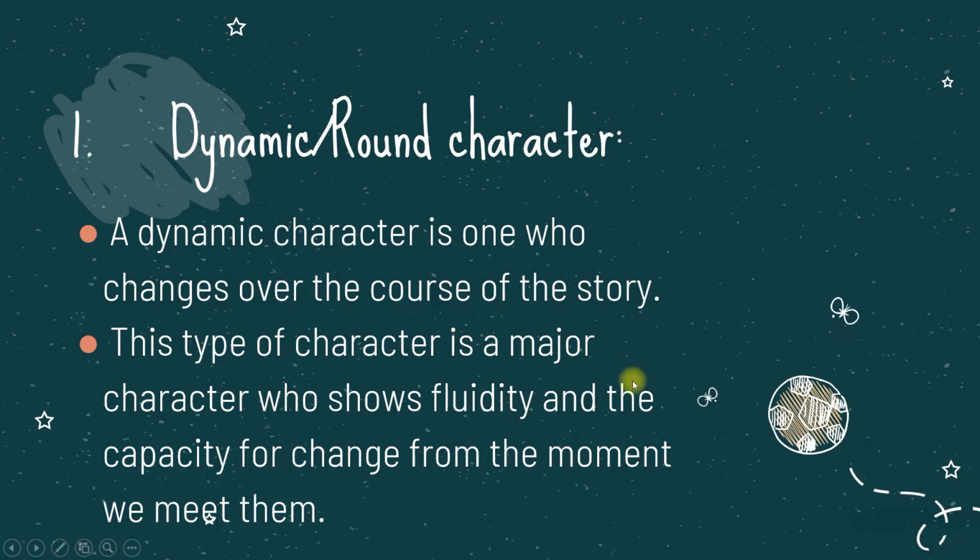Okay, so that's what that dynamic or round character is. You start to see change or the capacity for change at the beginning. Okay, so if it's someone who's overcoming a fear, or someone who goes from rags to riches, grows physically, remember, physical change is still change, so we can still consider them as a dynamic character. Okay, but of course, these types of change or these types of characters are more interesting if that change is logical and if it is not forced.